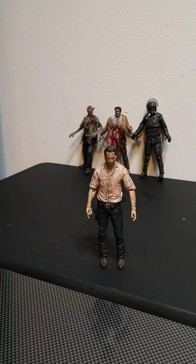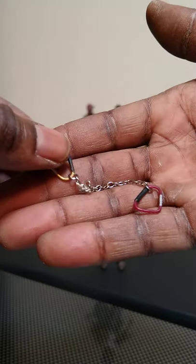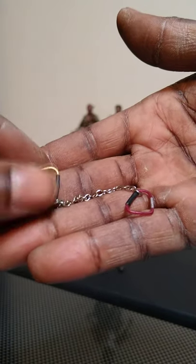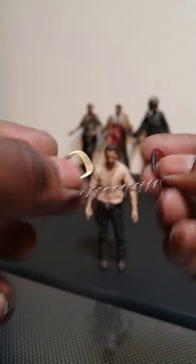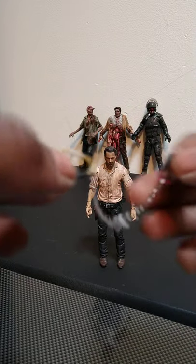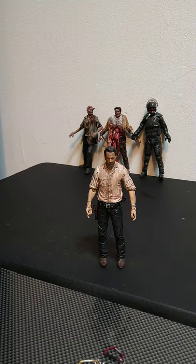And last but not least, he has these hooks. He had these hooks that he used to close the gates up with in the prison. He took one end and clamped it on one side and clamped it on the other, and it kind of stopped the gate from opening. But yeah, this is cool that they threw this stuff in. Everything is nice and small and detailed.